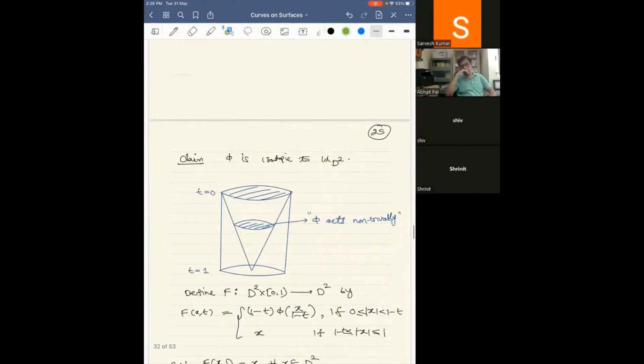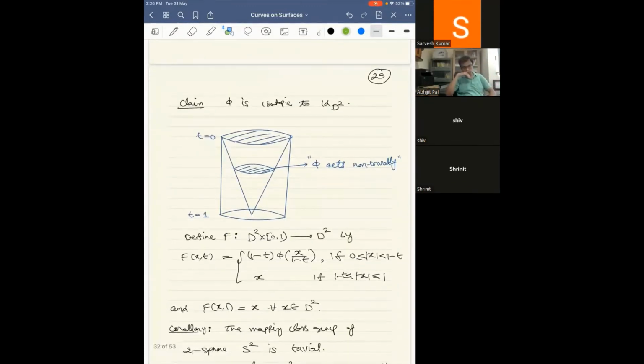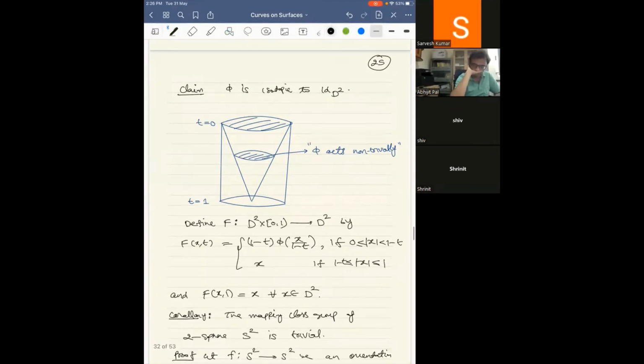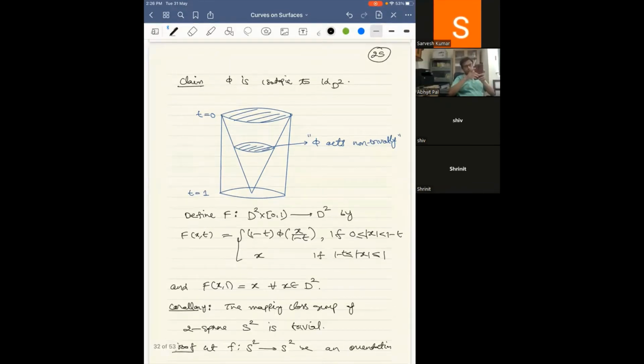picture which is from this textbook. So how you look at it? So let us look at this cylinder, right? D2 cross [0,1]. Yes. So and define this isotopy, right? Explicitly. So what you do, right? So let us define it from this D2 cross this interval, closed on 0, open on 1, to D2 via this rule, right? So inside this disk, right? Yes. So disk of radius 1 minus t.